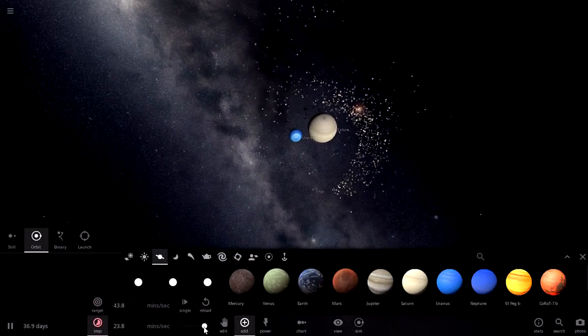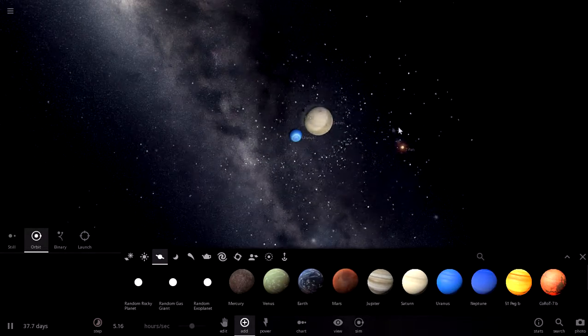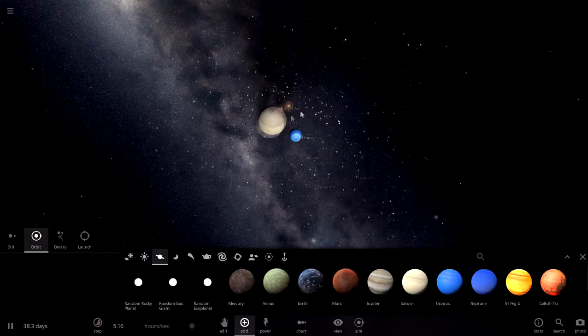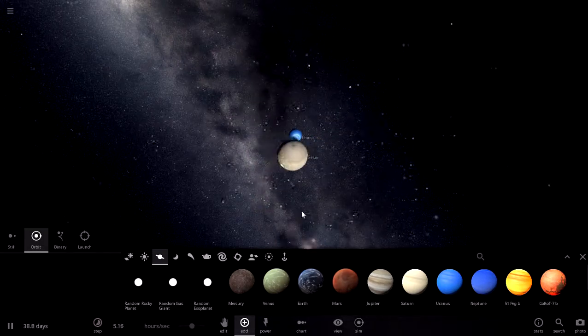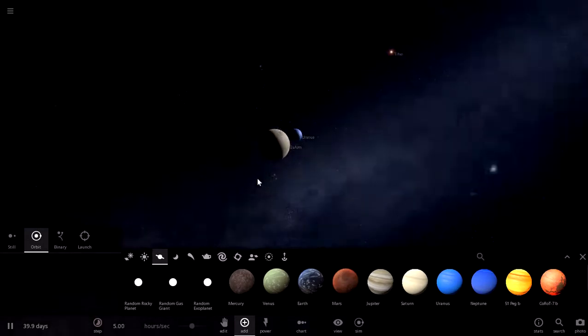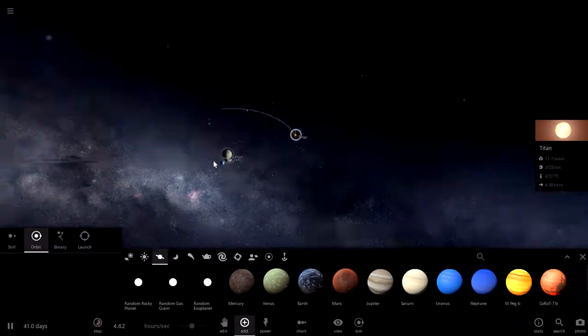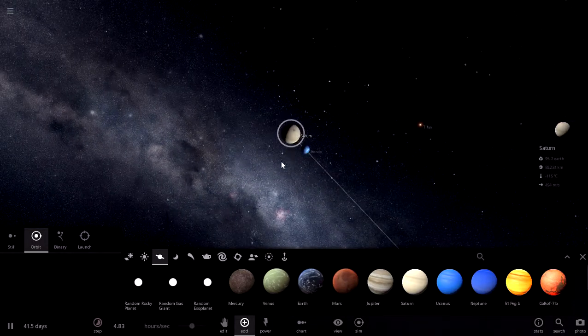So I'm just gonna speed up the simulation and see what's going to happen. So one of the Titan moons is still going, and it appears it was ejected. So no, it probably changed orbit to a more eccentric one.